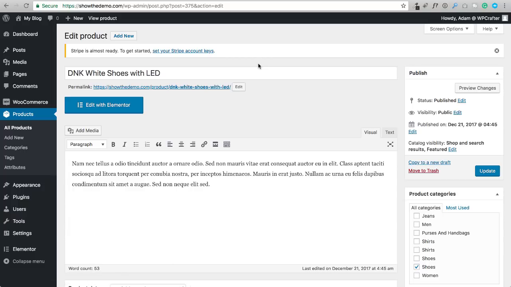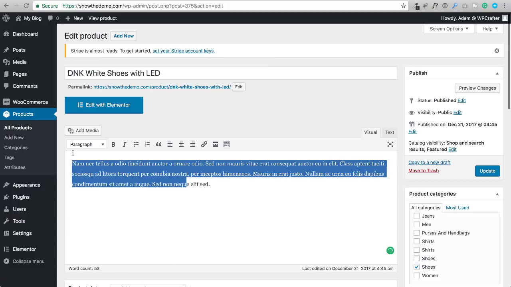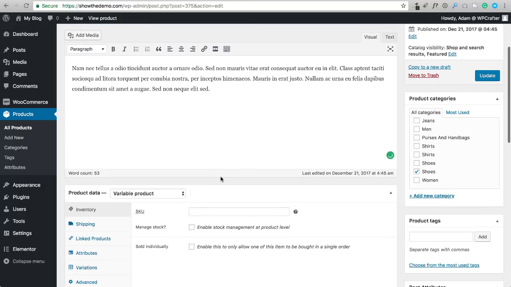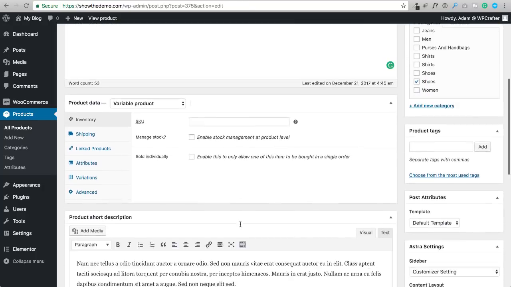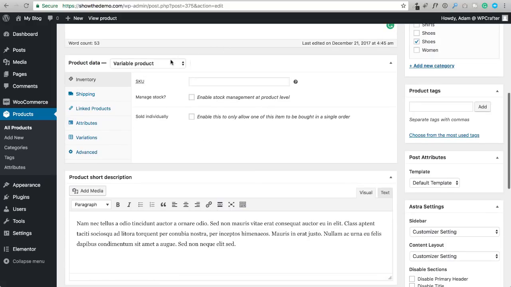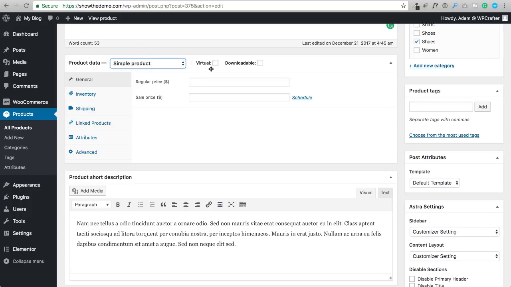looks like in WordPress. So this first bit of paragraph text is actually what showed underneath the product image. But right here is where everything pretty much happens with Woo creating products, and it's going to be all mainly in this box right here. So here's where we see our different product types: simple, grouped, external or affiliate, and variable. So when I click on simple, then we get our options here for a virtual product or a downloadable product.